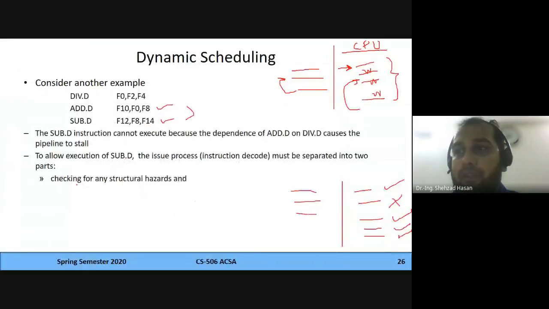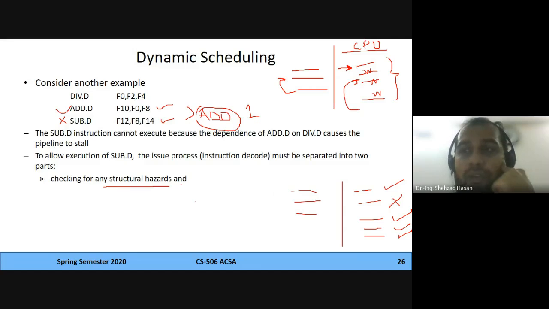at runtime. So the first thing that we have to check, before moving that instruction to the next stage, which is the execution one, is whether there is a structural hazard or not. So I was at this point. For example, if add and subtract both use the add functional unit, and there is only a single add unit, then if it has been occupied by add, subtract cannot execute, because that is going to create a structural hazard. So the first thing that you have to check is that there shouldn't be any structural hazards.